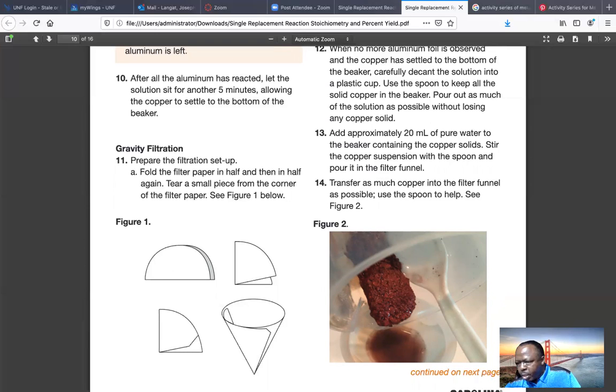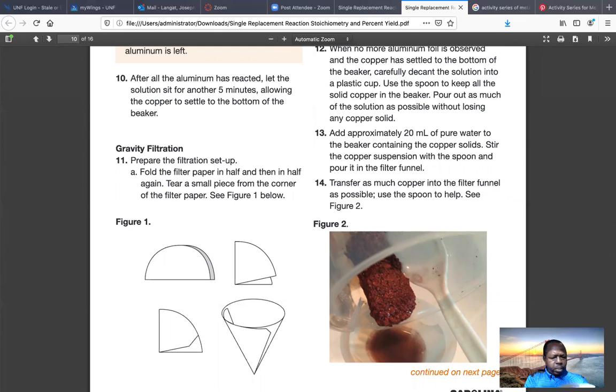And I think I placed somewhere my funnel. I had a funnel somewhere here, which you need to set on, right here. This is a funnel. You know what it looks like? I know you can see that. You will set it up in such a way that it is sitting on the funnel. Graduated cylinder.